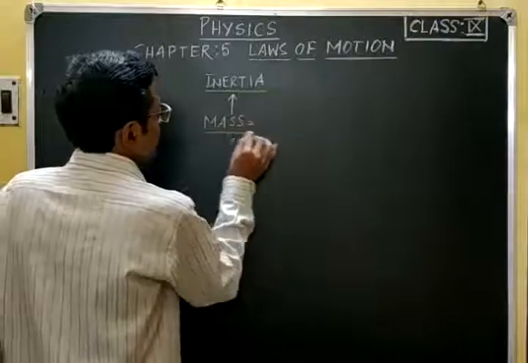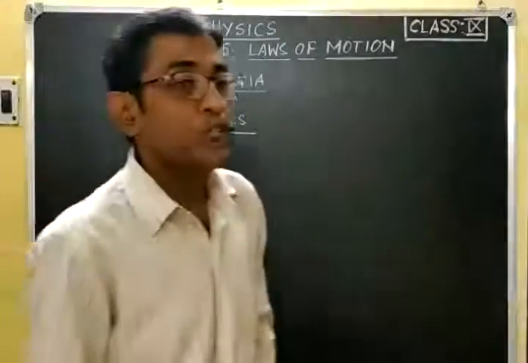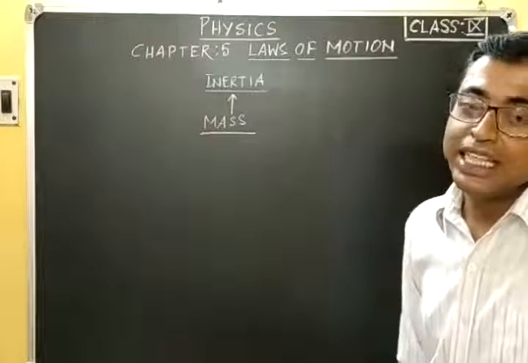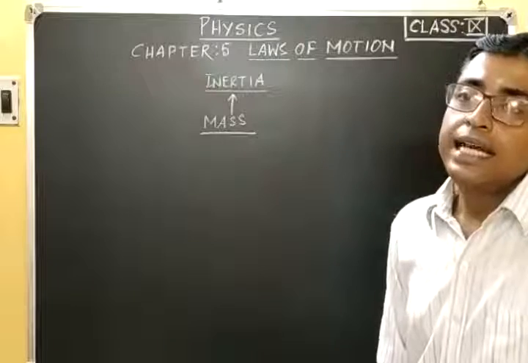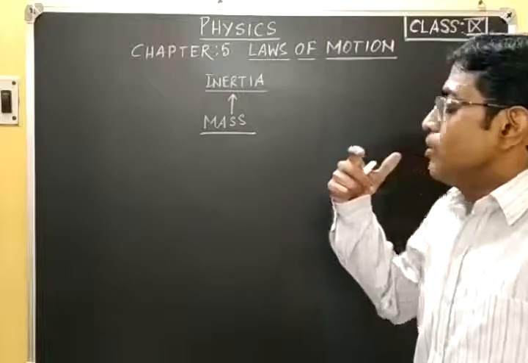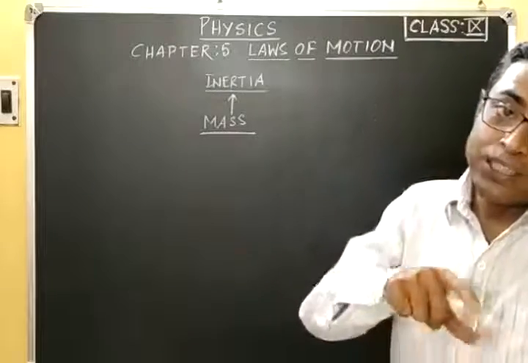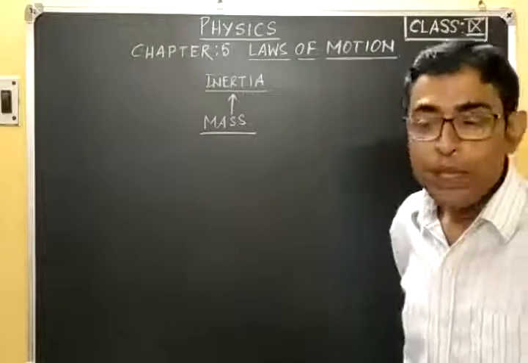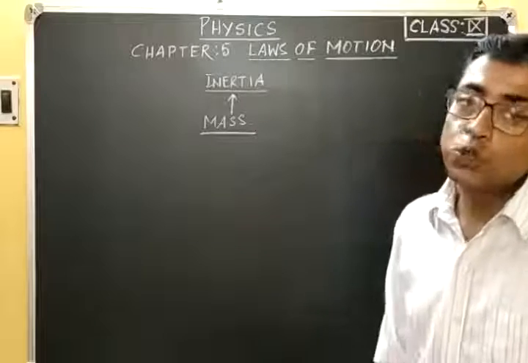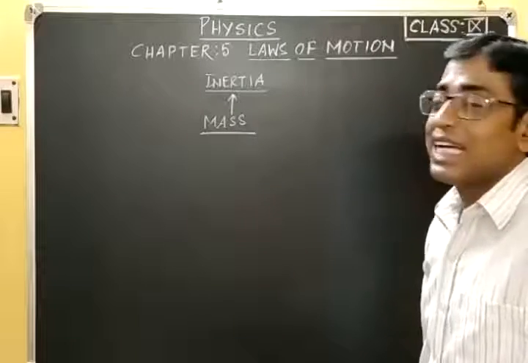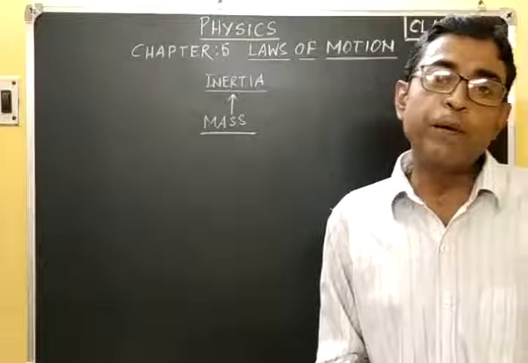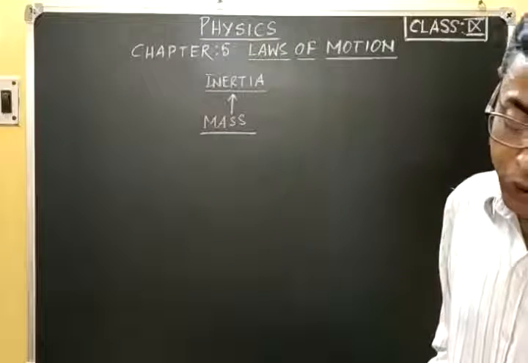So before going into those questions, remember, inertia is the property which is totally controlled by the mass of a substance. Remember, inertia is directly proportional to mass. More the mass, more the inertia. Less the mass, less will be the inertia. In other words, the more the mass, the more force is required to take a body which is at rest into motion, and more force is needed to stop a body having more mass. So inertia is the property which totally depends on the mass of a body.